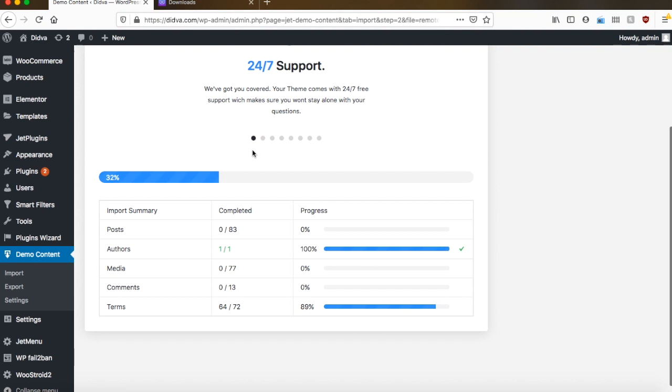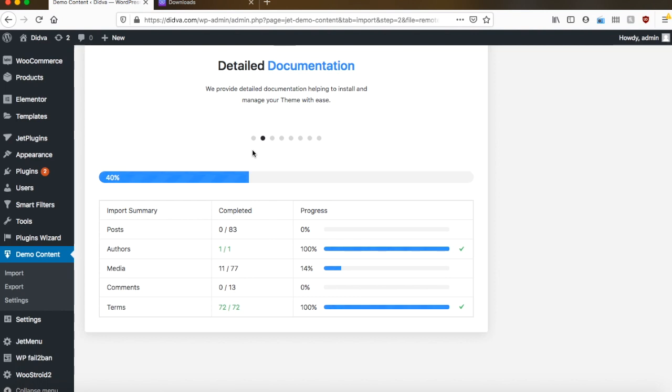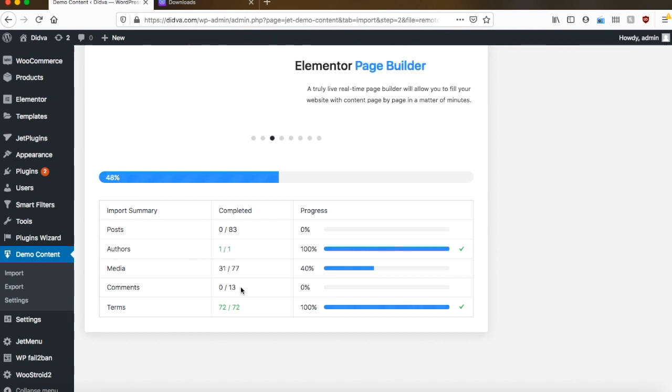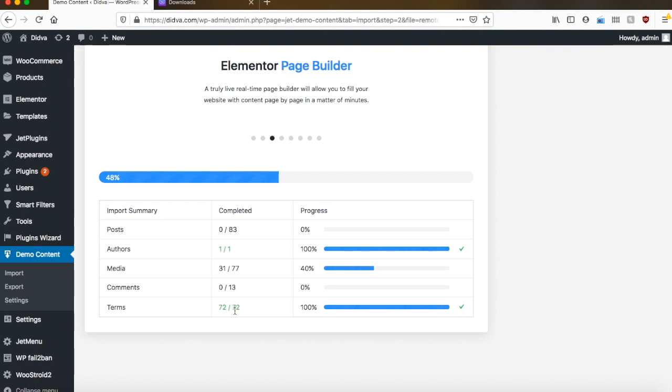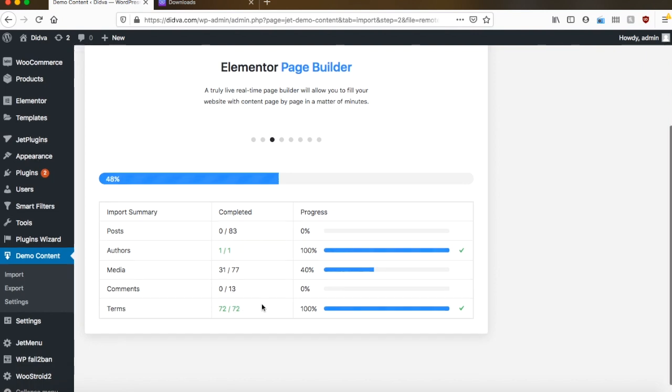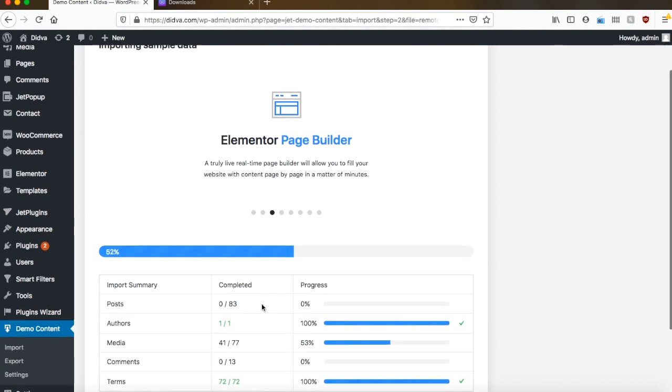It might be a rather involved operation, but it gives you these transitions, the loading screen, and detailed information on the status of the import. We're going to import 83 posts, 1 author, 77 media files, 13 comments, and 72 terms. We're 52% done now.